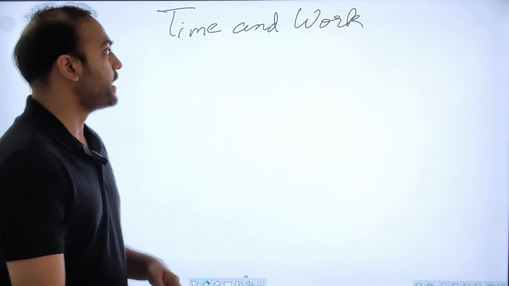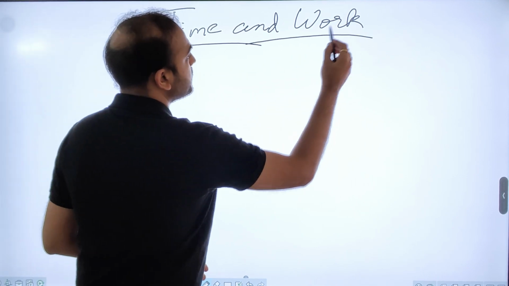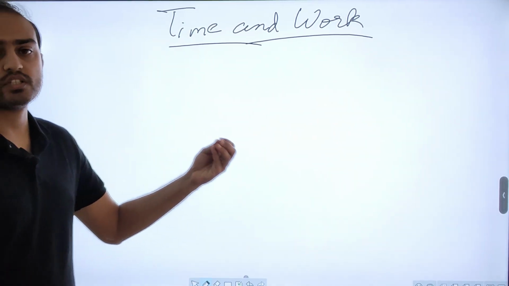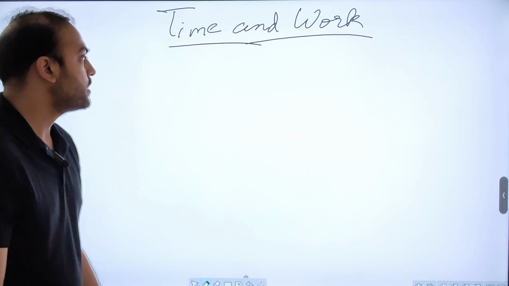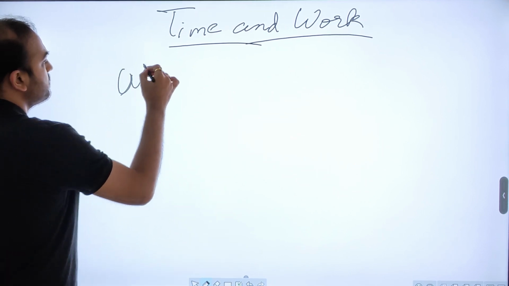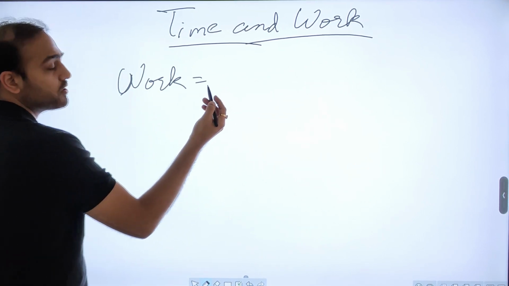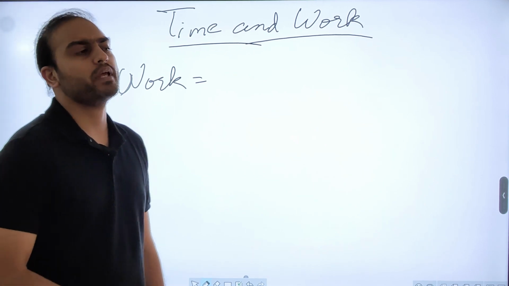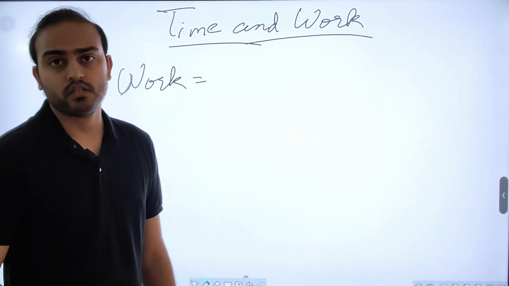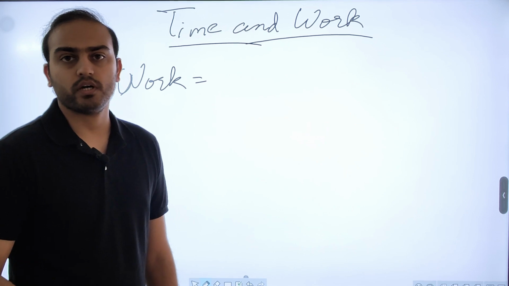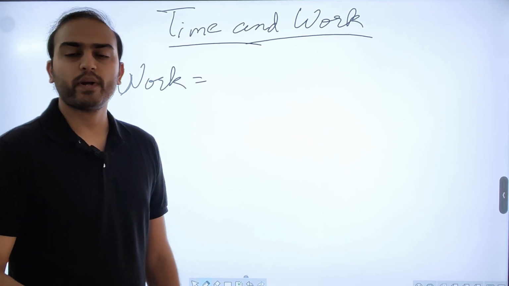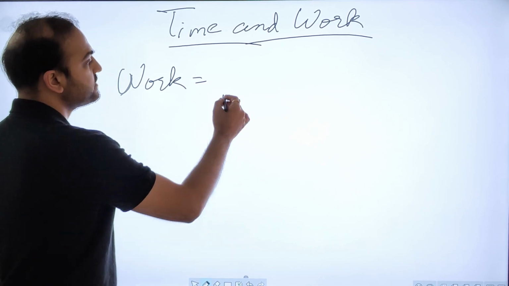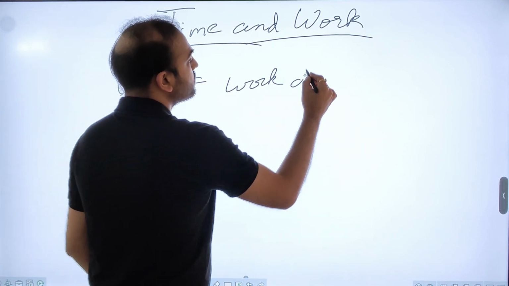Okay? Right? So before we start, let's understand what is time, what is work, what is rate, right? So work is simply the work done by a person. So it could be that I'm solving 100 questions, so that 100 questions becomes my work. I am eating 20 chocolates, 20 chocolates becomes my work. So work is simply the work done by the person.